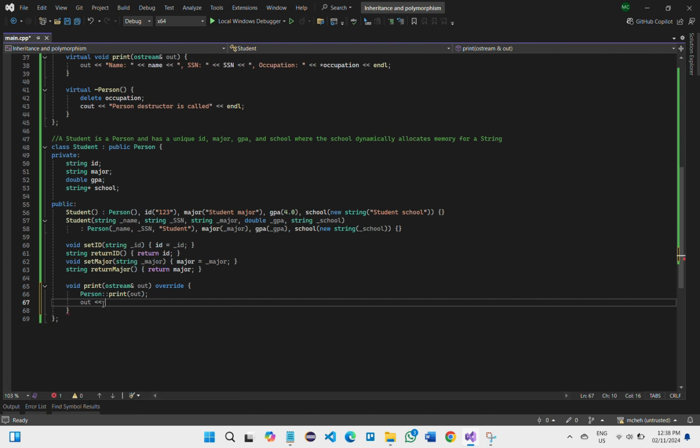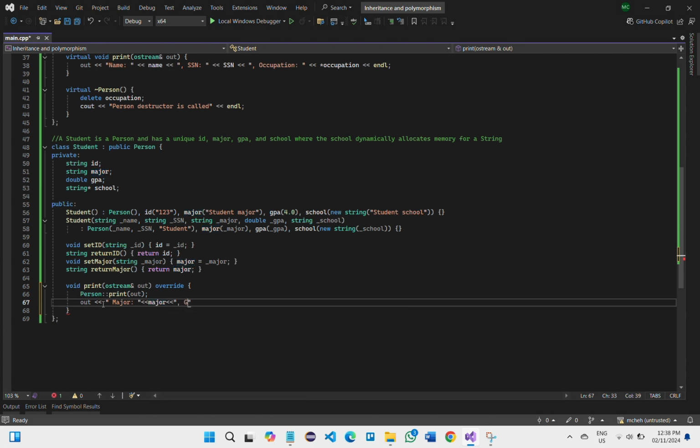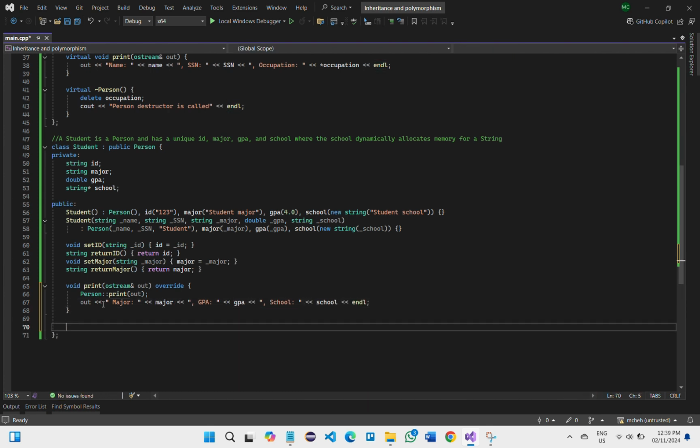So then you output major, and then the GPA, and school. Okay, so that's the print function done.